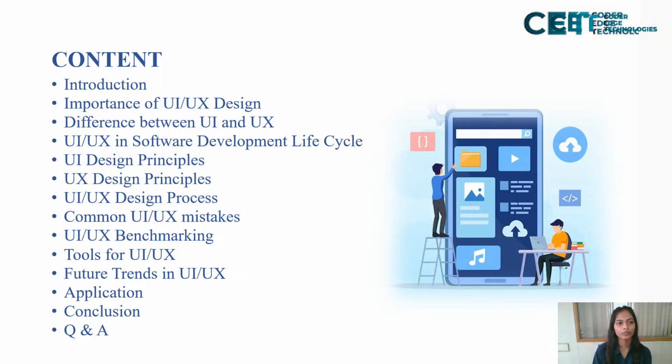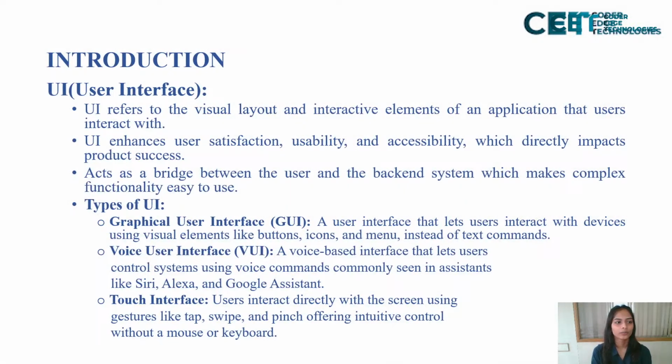Let's move to the next topic, which is introduction. UI. UI means user interface. It is often the first and last impression a user gets from a product. UI refers to the visual layout and interactive elements of an application that users interact with. UI enhances user satisfaction, usability, and accessibility, which directly impacts the product's success.